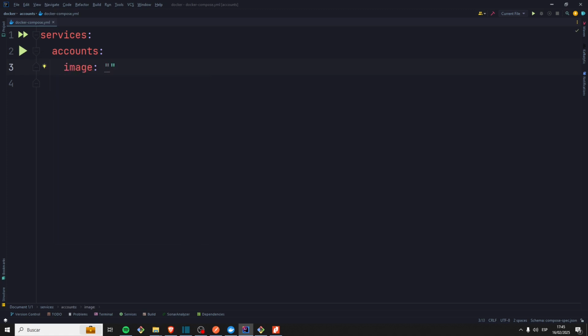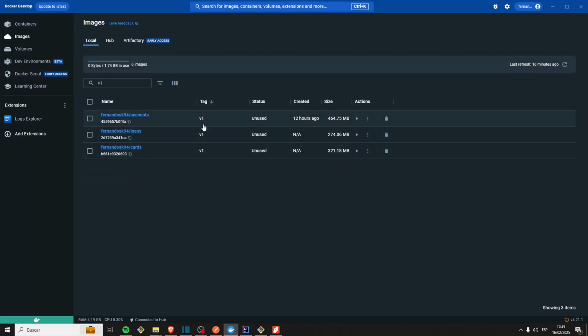In here we need to write our username, then the name of our image, in this case accounts, and the tag s1. Okay, that's it. Let me check. Accounts s1, that's okay. So we need to copy this and add this tag at the end.